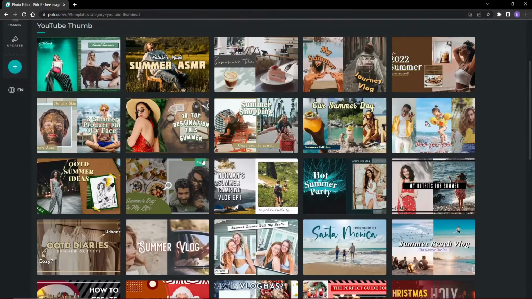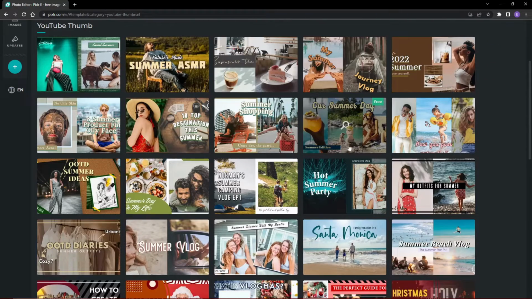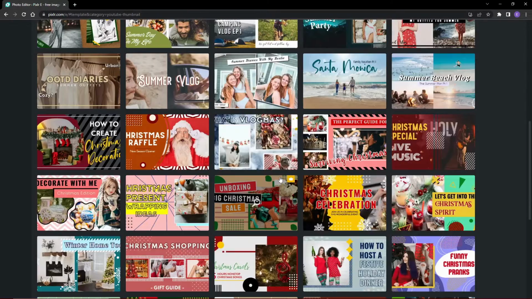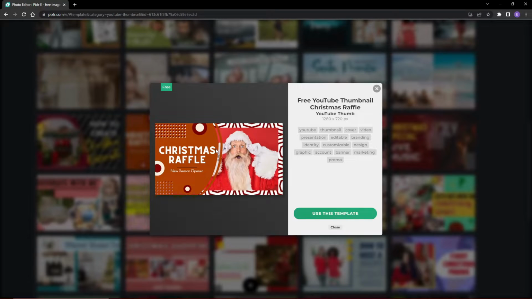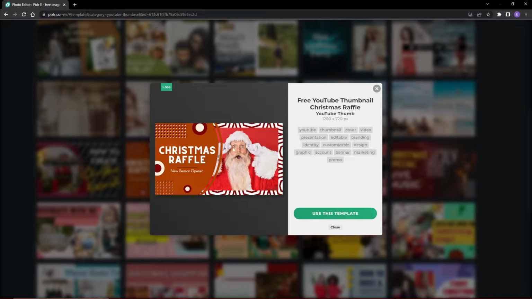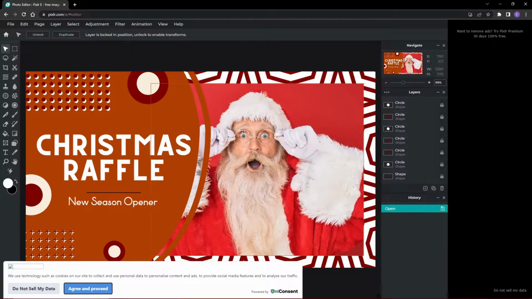and we have a lot of options. Now you can see some of these are premium and some of these are free, so you really need to look at which ones you want to use. And if you really want to go out, get the premium version, you can, but personally I can do without and just be completely fine without it. So I like this one. So just remember, when you're picking out your thumbnail, there's a lot of creativity that can go into this. I'm not looking at the photo, I'm looking at what can go into the photo, if that makes sense. Because look right here, we got this. A lot could be done.